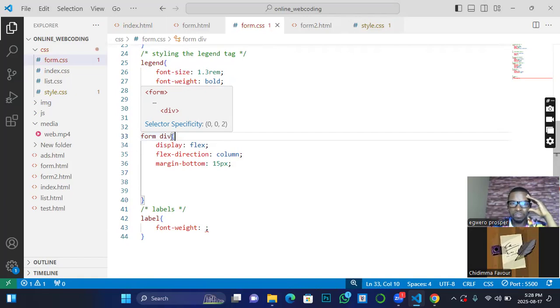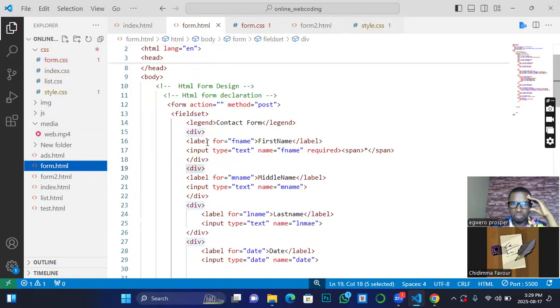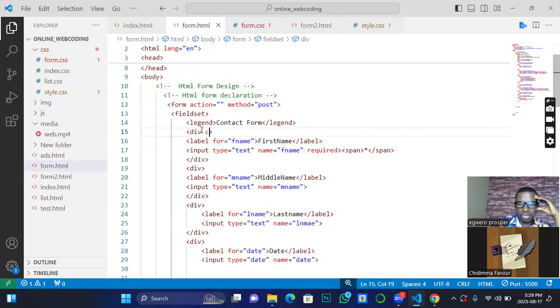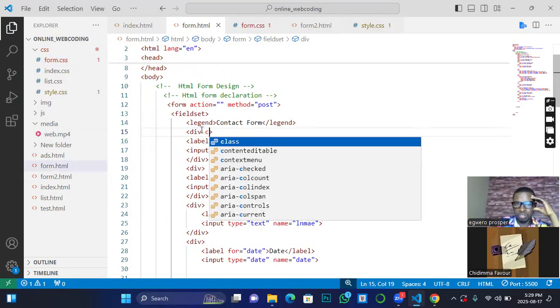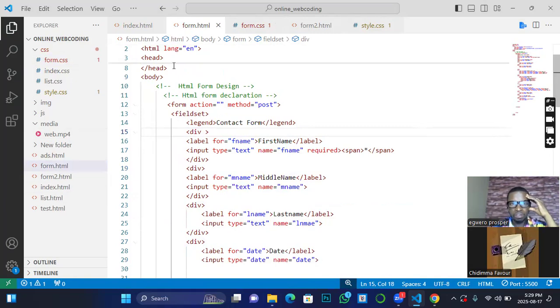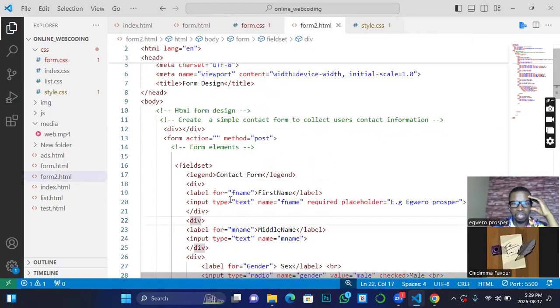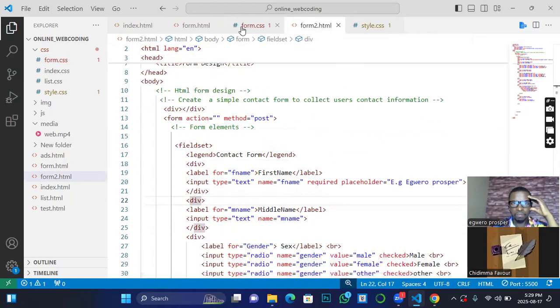So what if you want to talk to only one inside the form? Now, if you want to talk to only one, then you must go to that very one and add what? A class or an ID. Class it. Okay. Do you understand it? Yes. Then when you now want to style it in CSS, you will put the class. Exactly. Because I want to talk to all of them, that's the reason why I have to code it that way. Okay, thank you.